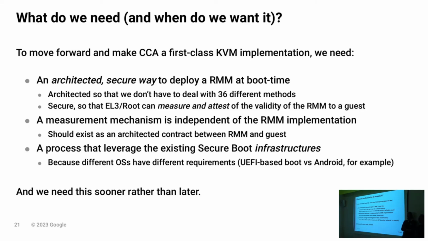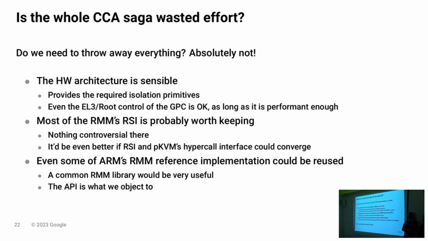And as we're now getting with QEMU some open source implementations, it'd be really good to have that quickly enough. So does it mean it's a wasted effort? Absolutely not. The hardware architecture first is perfectly sensible. It maps really well onto the current principles of the architecture, with exception levels and so on. We absolutely can see how to make it work.